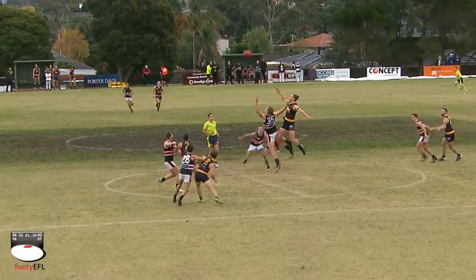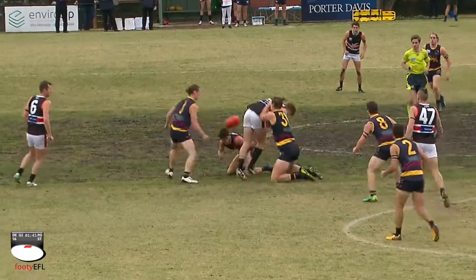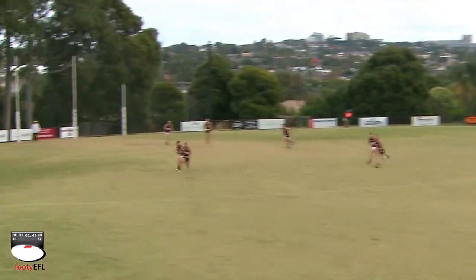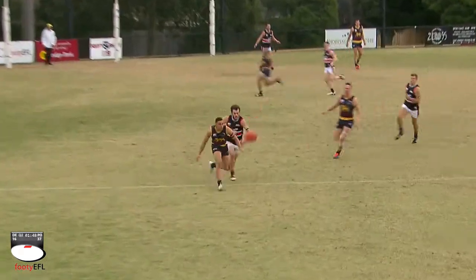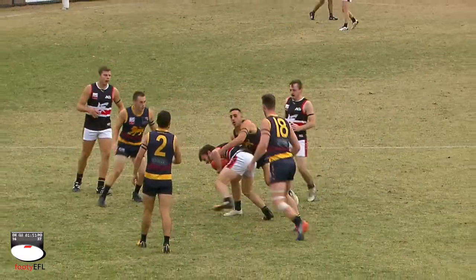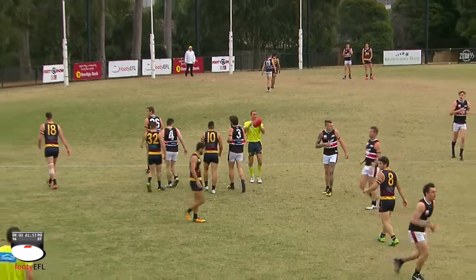Hyde to restart it again now. Chappell had the sit, got the knockdown. He was looking for Bayliss. He'll go after it again. The big man scoots out. Locke broke the tackle nicely, then dumps the ball inside forward 50 or thereabouts. Hish leads out. Bounced away from him. Rowland was right on his hammer. And the umpire's going to come in and bounce this one. Dan Baird.